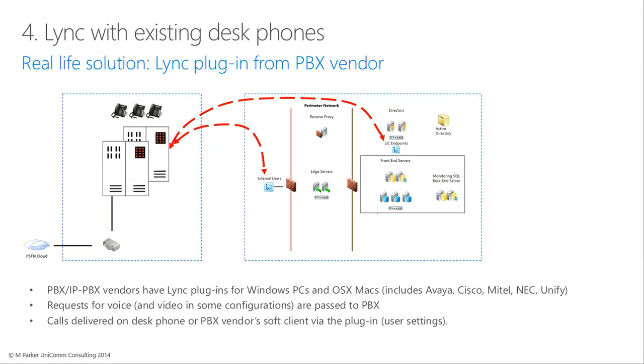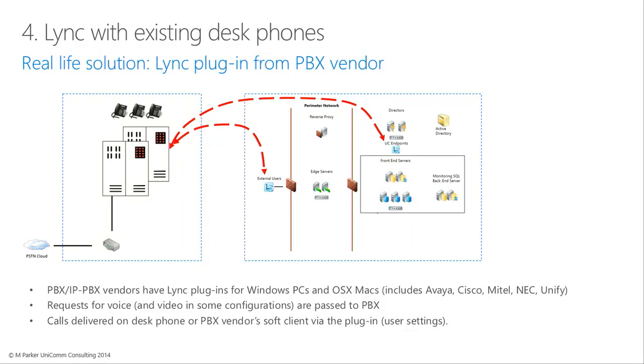Now the trick is that these vendor plugins, let's talk about these vendor plugins. I'll do it on the next slide, never mind. But Avaya, Cisco, Mitel, NEC, Unify, formerly named Siemens Enterprise Communications, they all have these plugins. And by the way, the reason they have these plugins is they're desperate to be part of the collaborative experience. And for most companies, the collaborative experience starts with email or IM. It doesn't start with a phone call. Okay, so that's because it's document-centric.